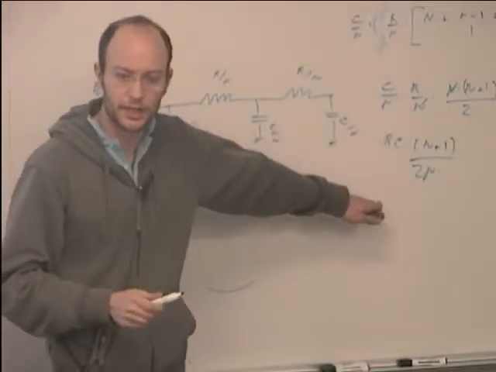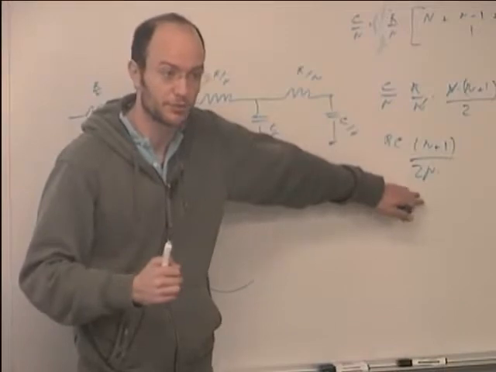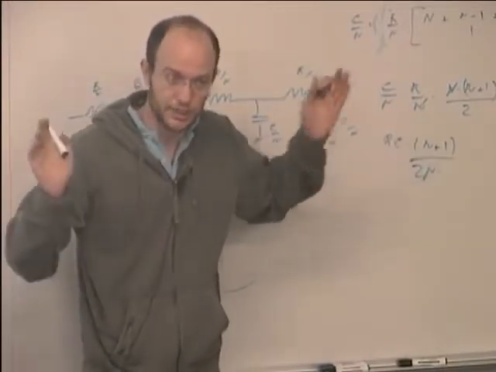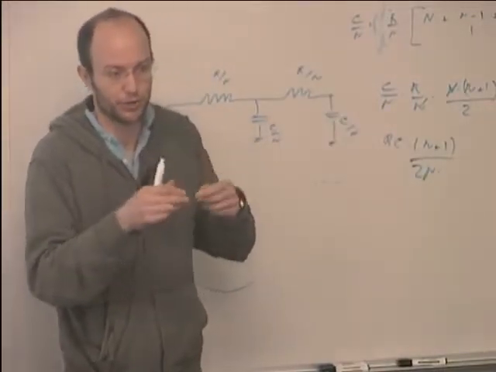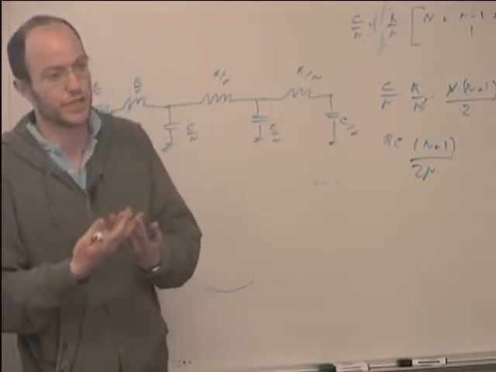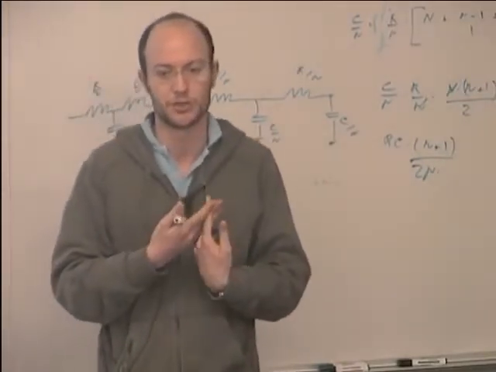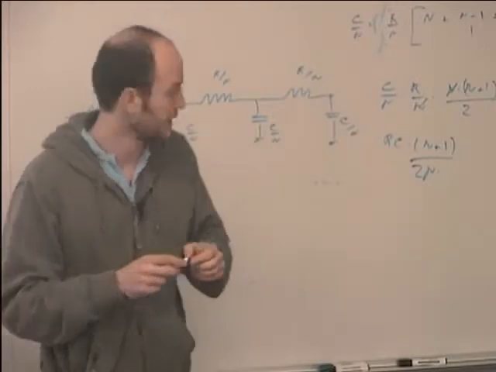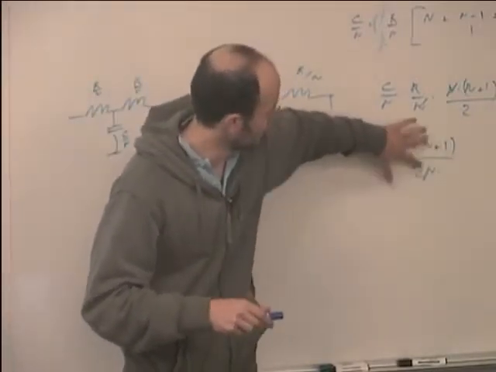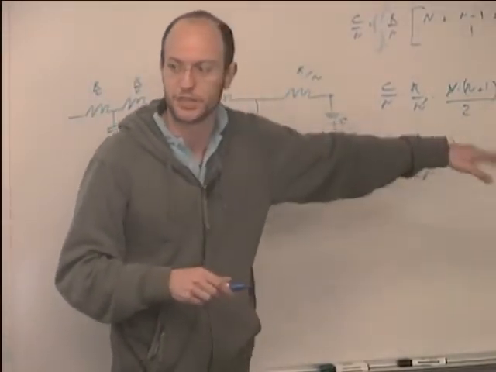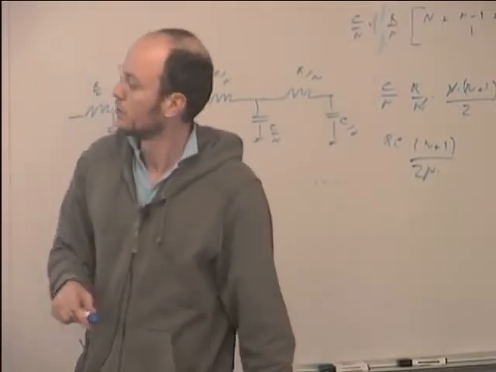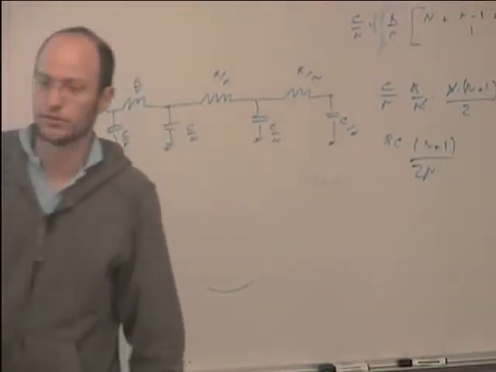This is a finite approximation of an infinite length, so what you will do in reality is choose n larger and larger. The larger you choose n, the more accurate this becomes. As you let n go to infinity, essentially this just becomes 1/2, since the 1 becomes negligible. And this is what you get, the RC over 2.